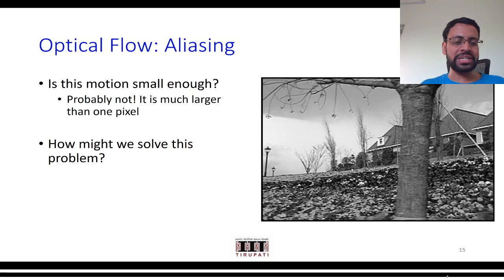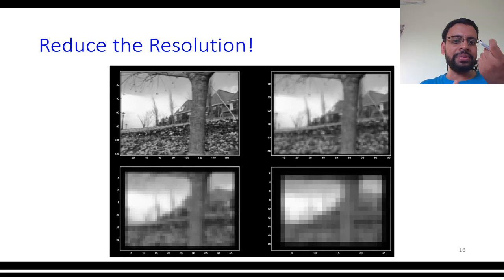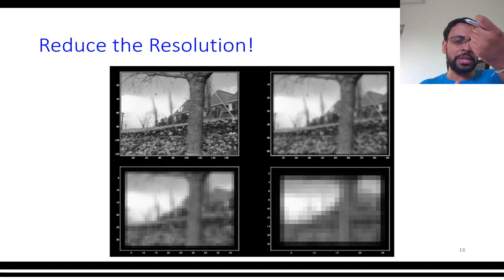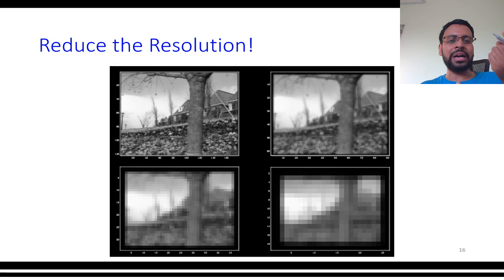The conventional optical flow, even Lucas and Kanade, won't be able to do that. But here, what we are seeing is the same scene at different resolutions. You subsample the image, and you can observe that when you sufficiently subsample it, a movement of originally many pixels, let's say 5 to 10 pixels, can be of the order of 1 or 2 pixels.